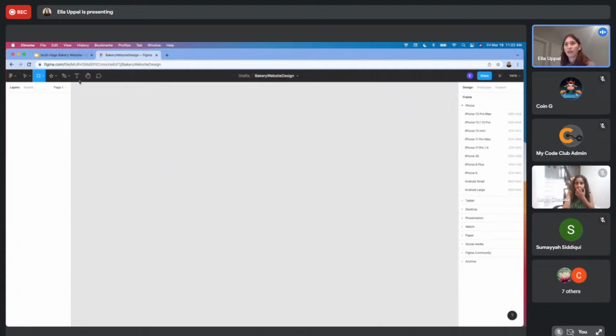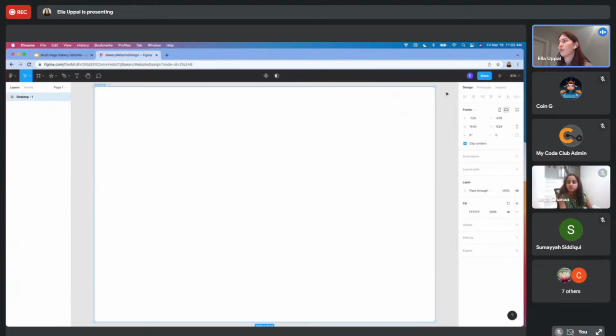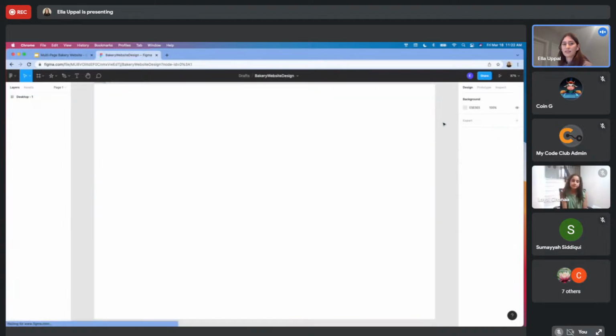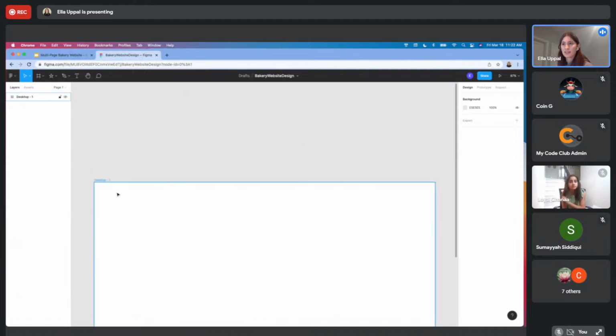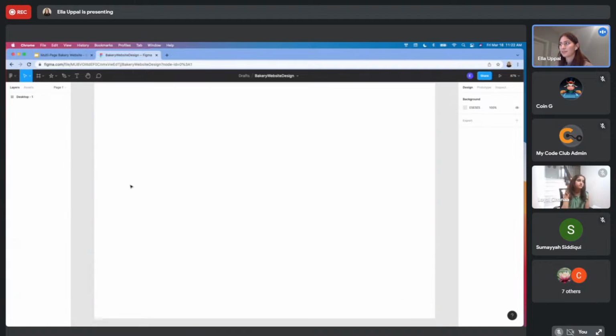After we clicked frame, we should see here, it says phone right at the top. We don't want to create something for a phone. We want to create something for a desktop computer. So we're going to click down where it says desktop, okay? And you guys can choose any one of these backgrounds. There's like a 14-inch computer, a 16-inch computer, a desktop, an iMac. Desktop usually works best. It's the most transferable. So I'll just say desktop. It's big, fills my whole screen, pretty nice, okay? So we can see it's a desktop one right there, okay?